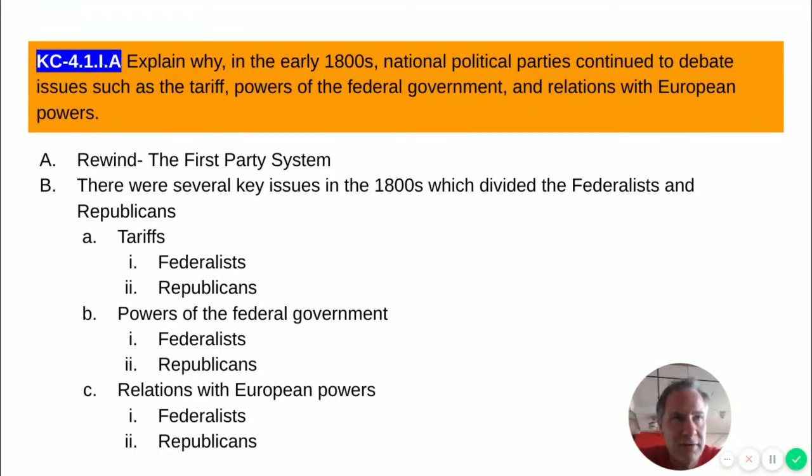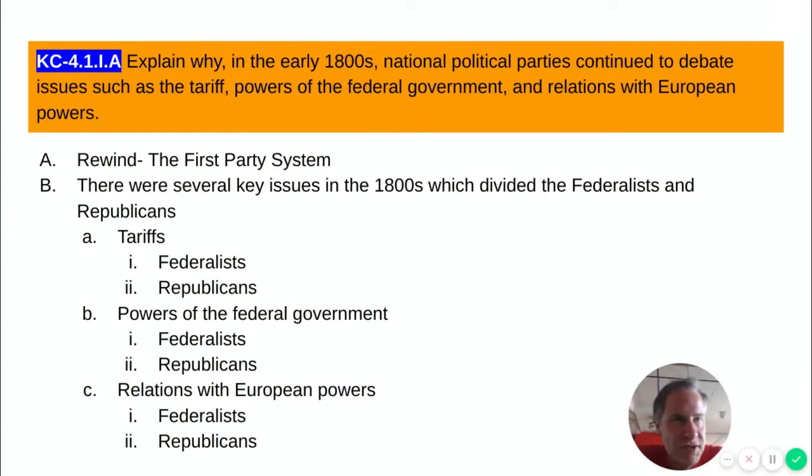Second, when we look at the federal government and the powers of the federal government, the Federalists supported strong central government laws like the Alien and Sedition Acts because they argued that they kept the country safe and protected law and order, as well as made us economically more powerful. Republicans, however, supported the idea of the Kentucky and Virginia resolutions that state government had to be supreme when it came to that balance because state governments were closer to the people and more likely to protect their individual rights.